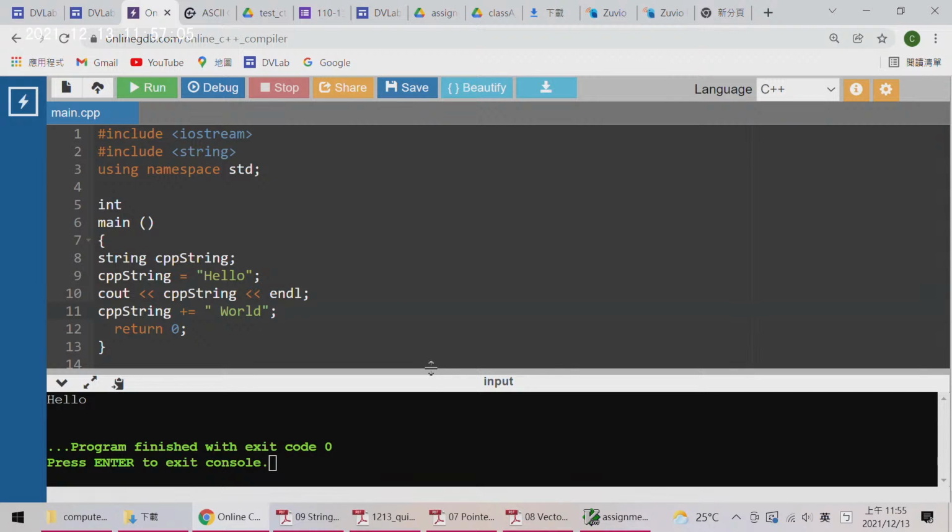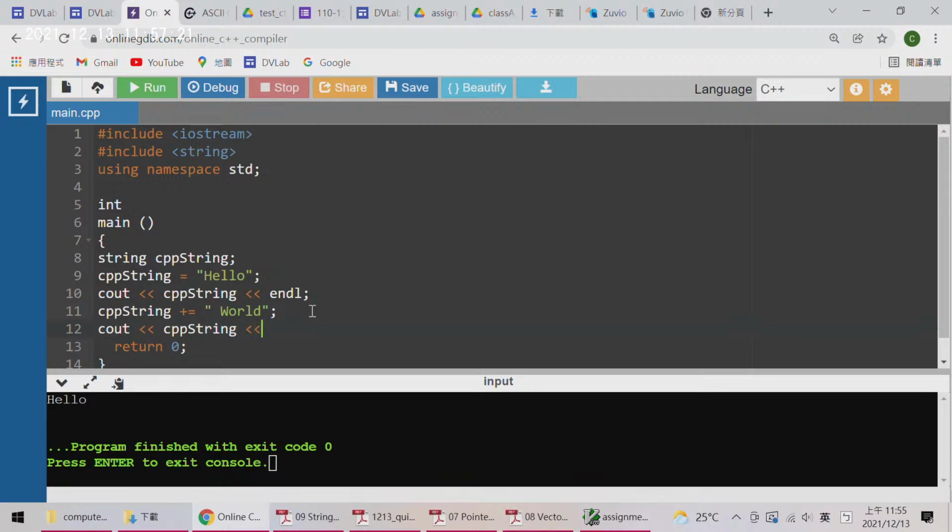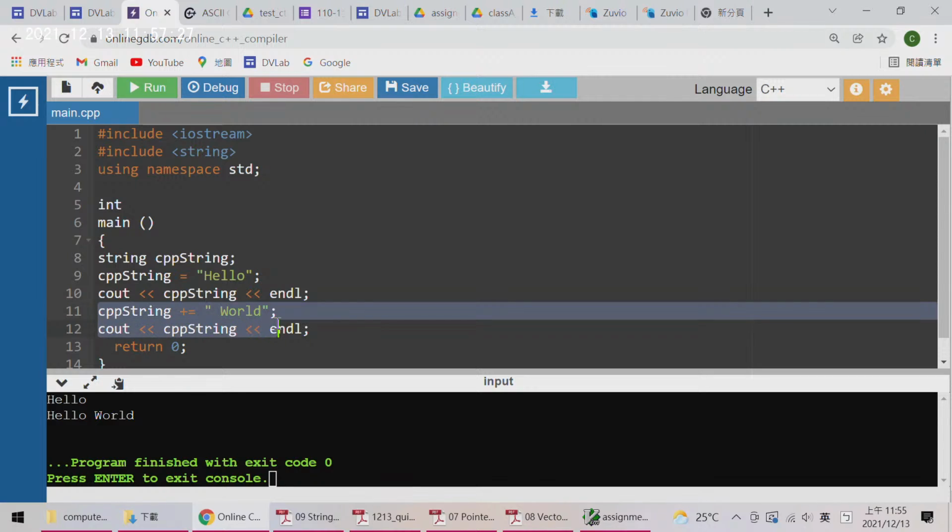And if we want to perform string concatenation, we can use the plus equal operator. And after this string concatenation, the result is hello world.